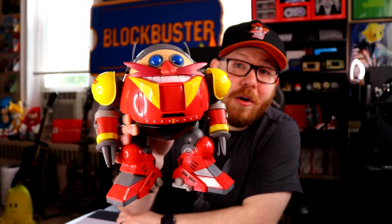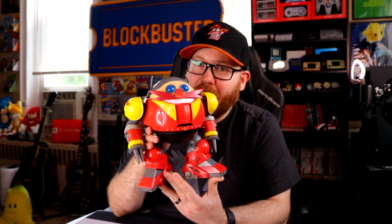But those aren't the reasons why we bought this thing. The reason we bought this thing is because of how cool this thing looks. Not because of the gimmick. The gimmick is a plus. But we bought it because how great this thing looks. And yeah, this thing looks incredible. This is the first Death Egg Robot toy we've ever gotten. So Jakks Pacific had, I want to say, a lot on their plate, a lot of hype to live up to. But this thing's so cool looking. I love this thing. Now this thing almost counts as an action figure.